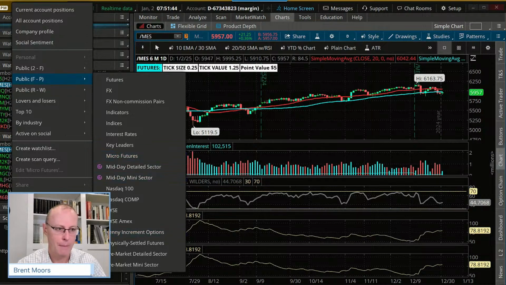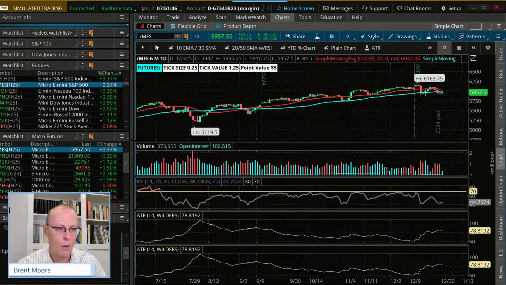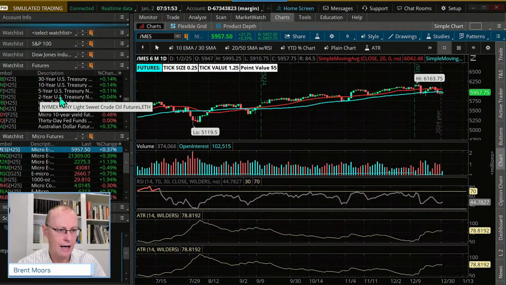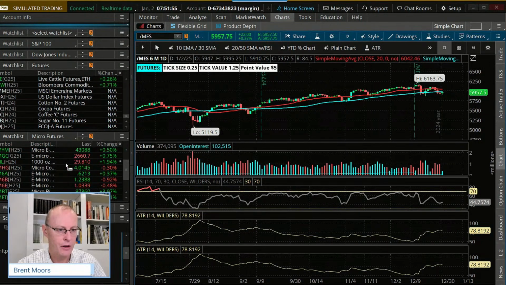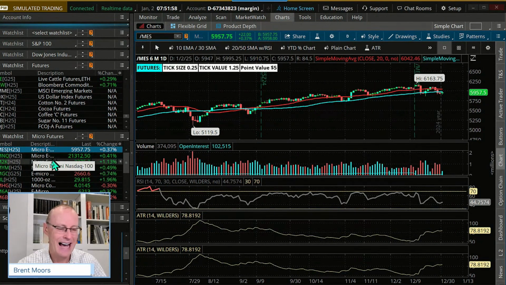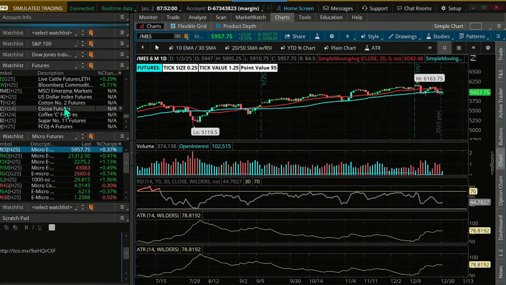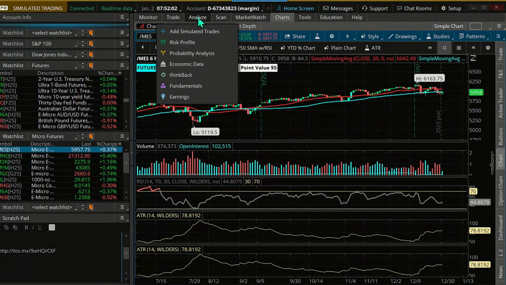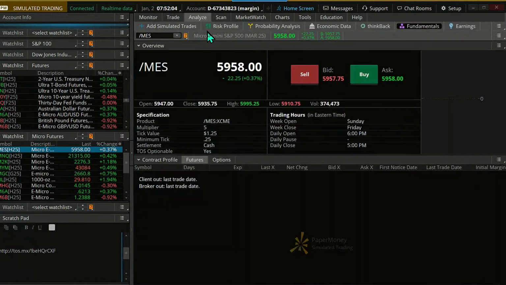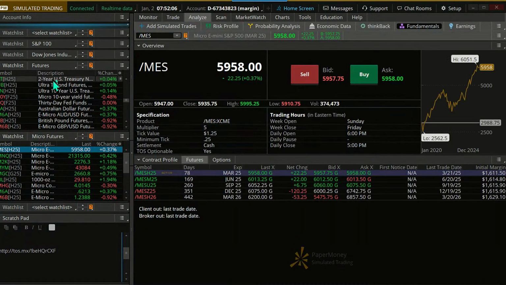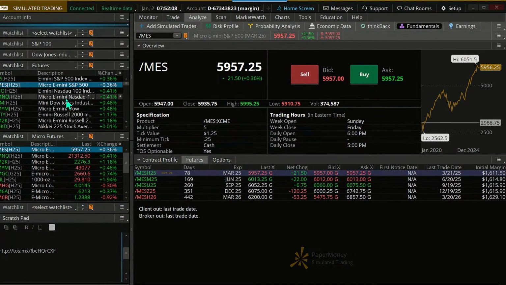Okay, so you can pull those up if you like. Now, as I do this and I look here, there's more futures contracts than there are micro futures contracts. Not everything has a futures contract here. Furthermore, what I want you to realize is there are liquidity issues on futures, just as there is on stocks, just as there is on options. You need to pay attention to the liquidity of these.